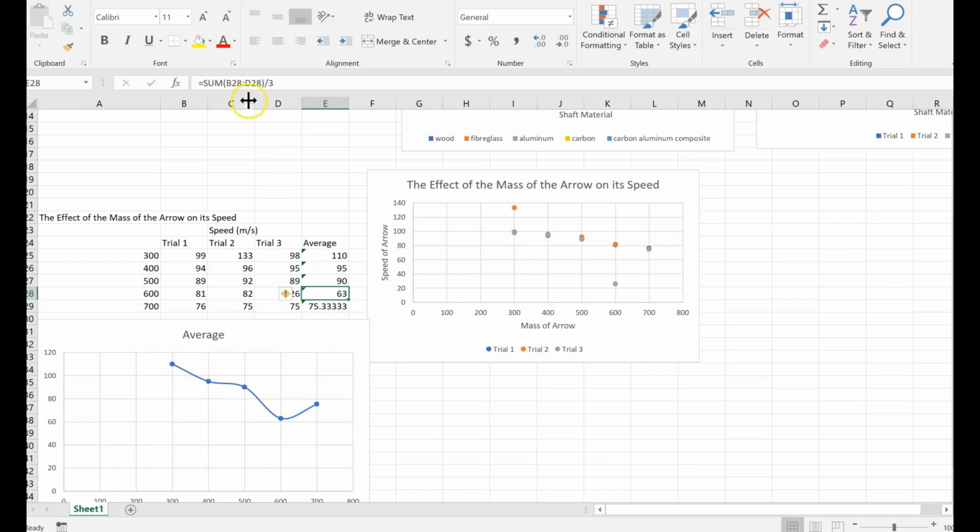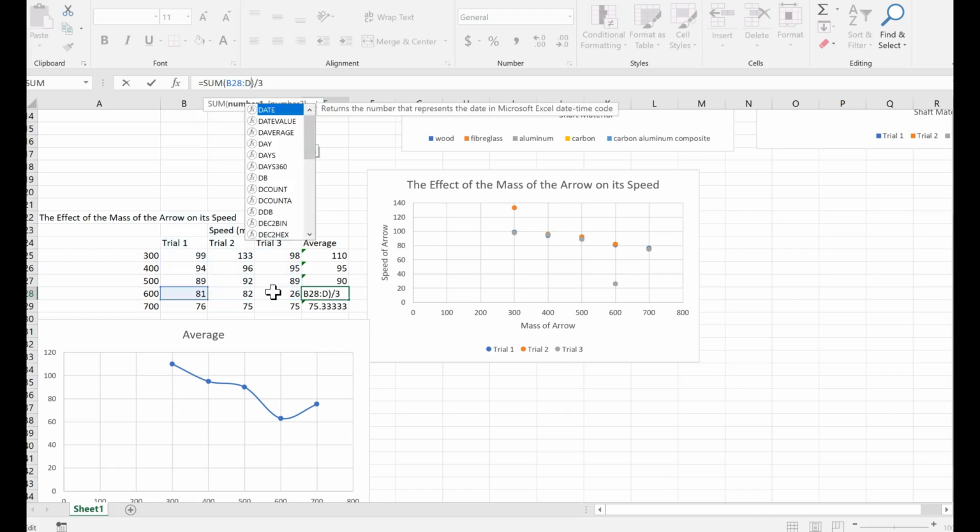So I can go in here and I can say, you know what, I don't want to use this value right here, which is D28. I just want to go to D27. Is that the right one? Or sorry, not D27.